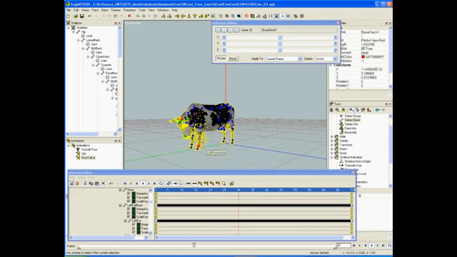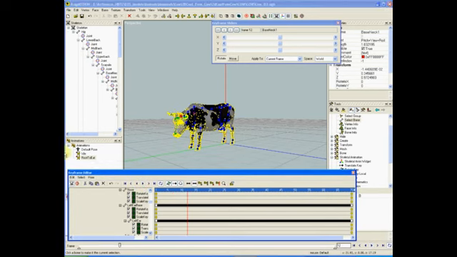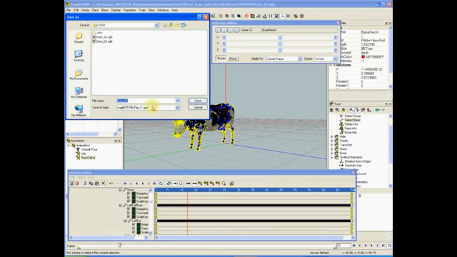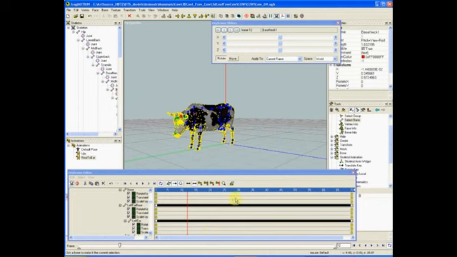I know to eat off the ground, cows actually splay their legs, so that's going to be a much more involved animation. But that shows how to make some simple animations, how to fix mistakes, how to slide keyframes, how to use the sliders themselves. And a nice thing about Fragmotion is you don't have to worry about not being in animation mode to save. I can save this right now, and we will call it cow4, and it saves it exactly where it is.